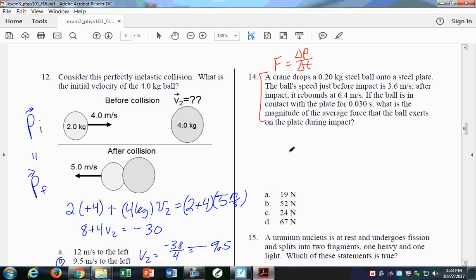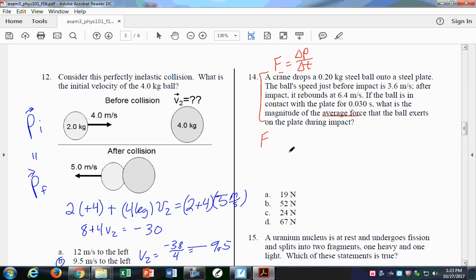I know that this is that type of problem because there's only really one object in the system. That only one object is moving. It's not colliding with another object and making it move. Now you might say, well, the ground's involved in this collision, but the ground ain't moving. The ground is stationary. So that's how I know that I'm using this equation, and then also because it's asking for the force. Usually there will be some force involved in this class of problems.